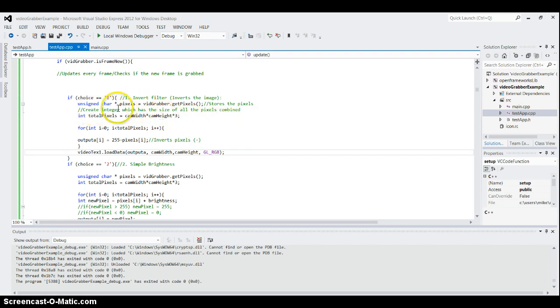First we create a char pointer called pixels, which is going to grab all the pixels from the video stream input. And then we have an integer called total pixels, which is going to contain the value of all the pixels combined.